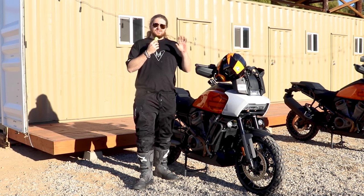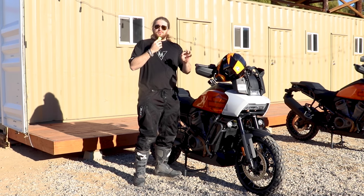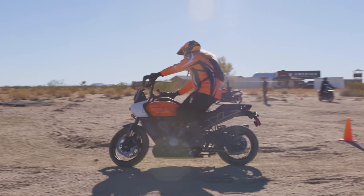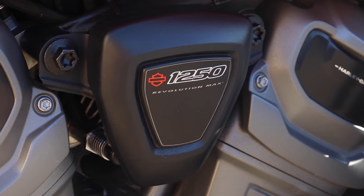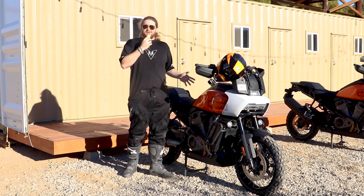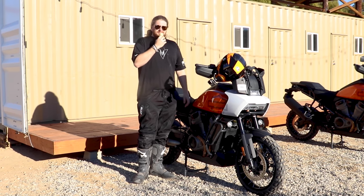Speaking of off-road riding, today is all about learning how to handle a big motorcycle off-road. If you've spent any time on dirt bikes or dual sports, you might look at this and think that's not meant to go off-road. But literally, Harley in their paperwork says that it is designed for full send. So we are going to test that today. We're going to do a lot of cool adventure tech stuff — all the technical skills you need to develop to really ride a motorcycle with 150 horsepower and 94 foot-pounds of torque off-road. This is my second time on this bike. The first time was Sturgis, so we're going to go see exactly how bad I suck. It should be very entertaining for y'all and probably a little bit painful for me.